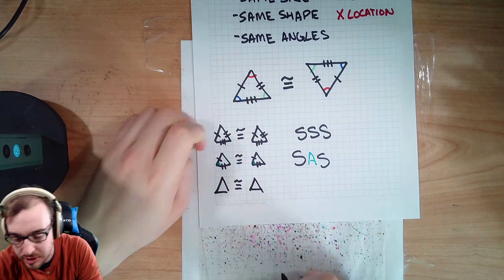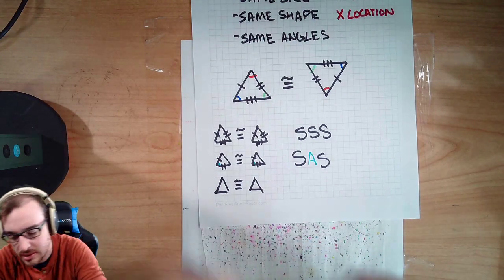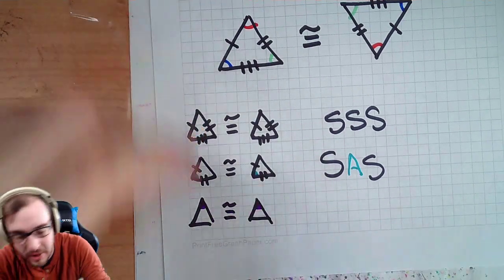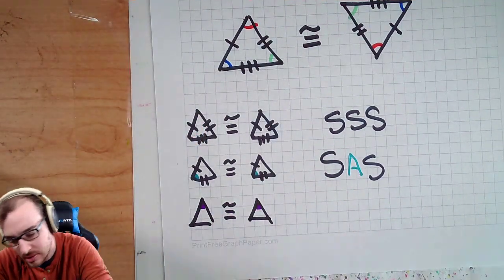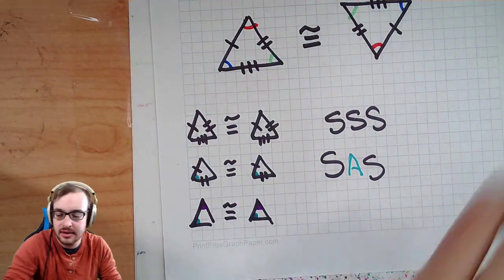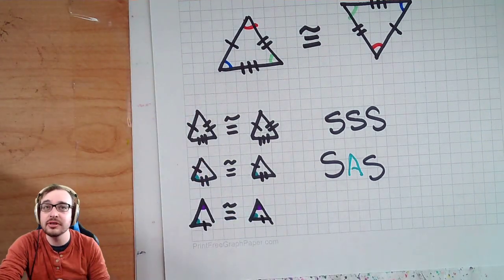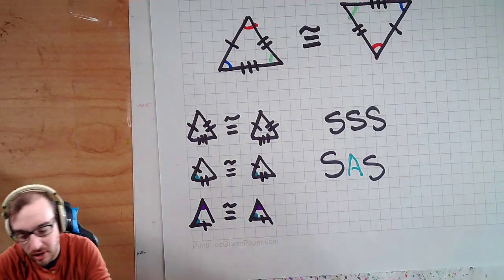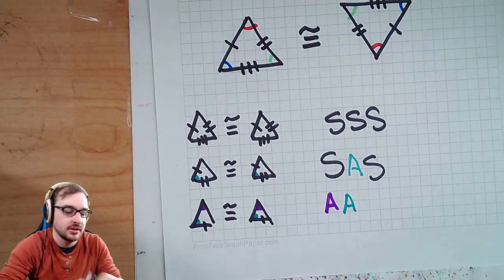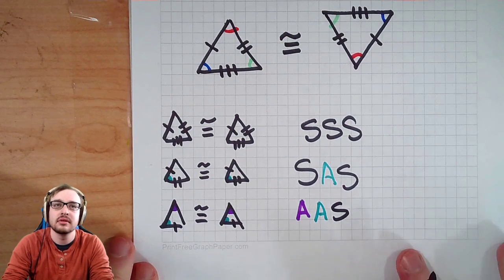So here's two other triangles, poorly drawn. If I have something like this, again, I'll zoom in. One pair of matching angles, two pairs of matching angles, followed by a side, a pair of sides that match. I know these two triangles will be congruent. We call this angle angle side postulate, which says if you have two angles followed by a side, then you know the triangles are congruent.